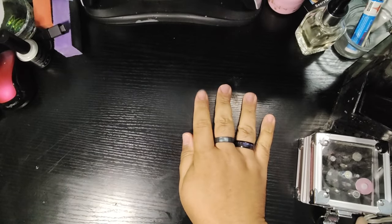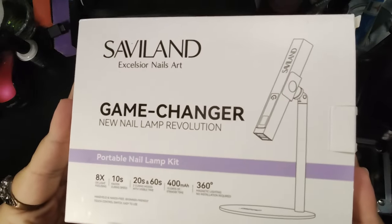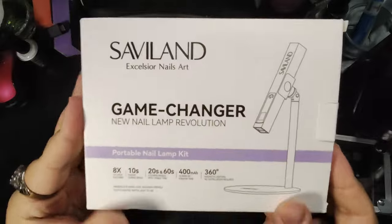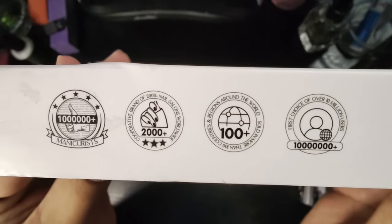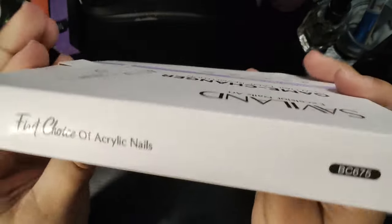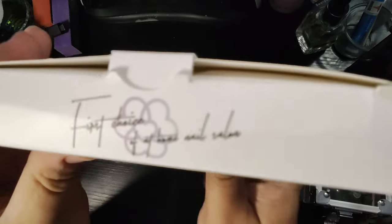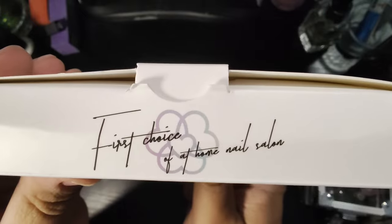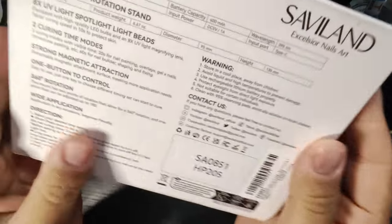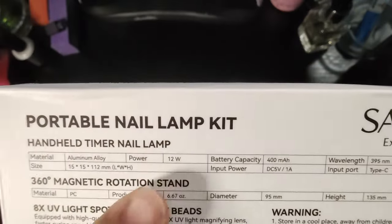I'm so excited because today we are going to be reviewing this SAVILAND Excelsior Nail Art Game Changer New Nail Lamp Revolution. Kiss, kiss. So apparently, 1 million plus manicurists approve this. That's a lot of numbers. First choice of acrylic nails.